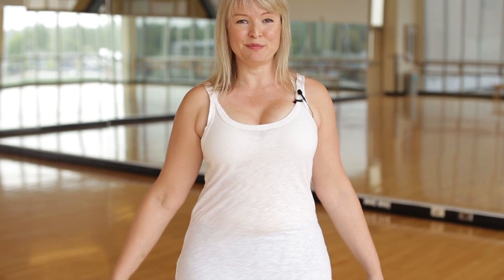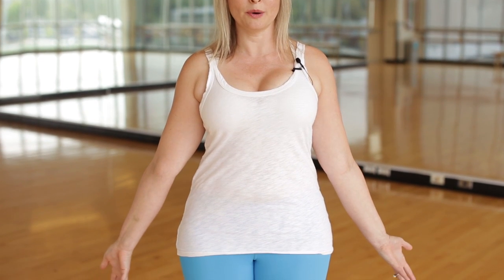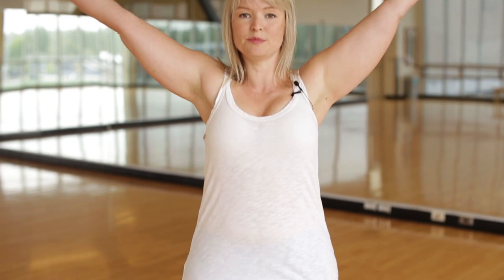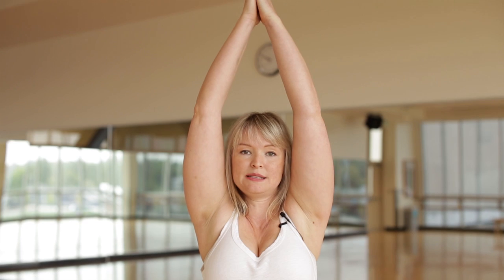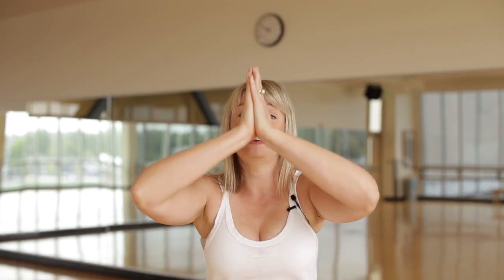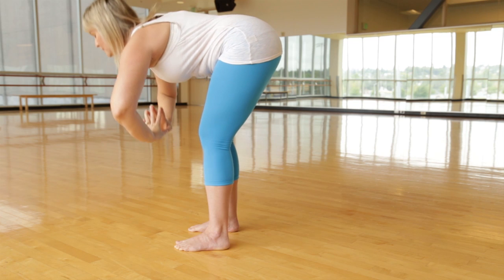From here, take your hands back to the sides, turn your palms forward, and lift your rib cage up off your waist. And then inhale, take your arms up overhead, palms touch in space. As you exhale, bring your hands together in front of your chest. Again, inhale, sweep your arms wide and up. And then exhale, you're gonna take your hands through the midline all the way down to the floor.